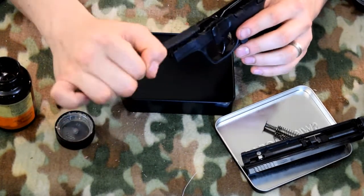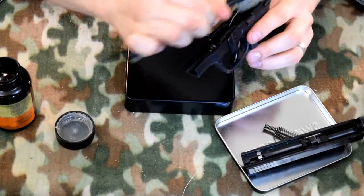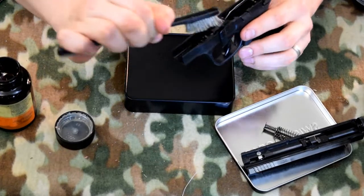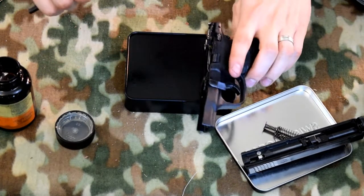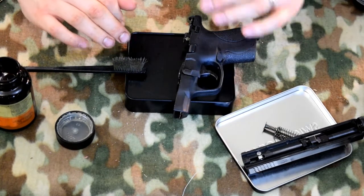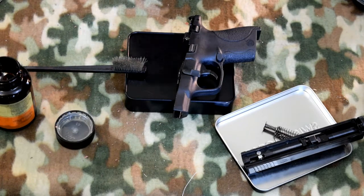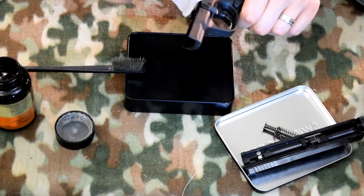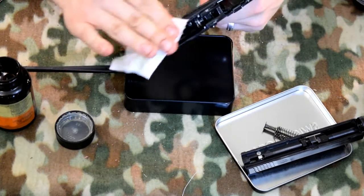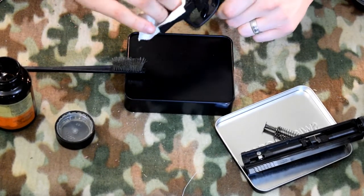Not that I didn't realize the importance before, but kind of check it out every now and then — see how dirty that thing is. If it's dirty, just get it cleaned off, because like I said, it's only going to increase your chance of a failure. It's not going to do any good, so the only thing it can do is harm it. Might as well just take that factor out of it since you're able to.